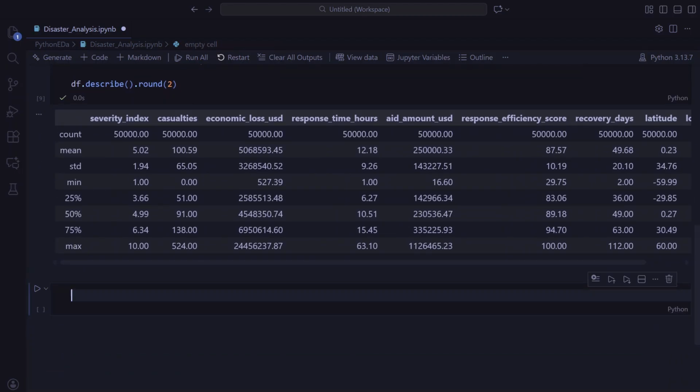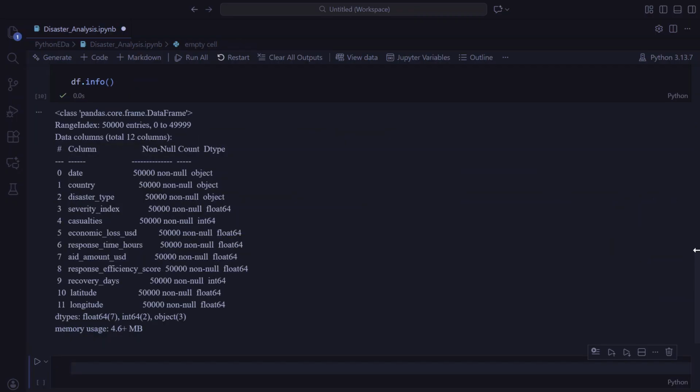So now I want to check column types in case we have any columns that need to be converted. So df.info. Let's see, we have date as an object, which is not good. I have to change that. Country's an object, floats, integer. So everything looks pretty good besides the date. And you will see we have 50,000 rows up here. So pretty big data set.